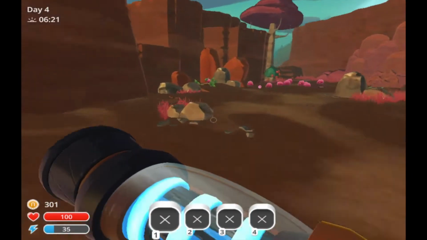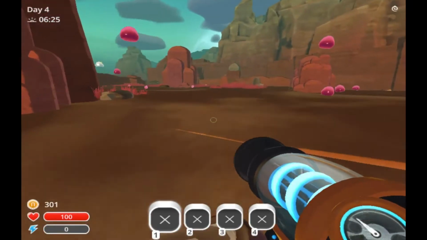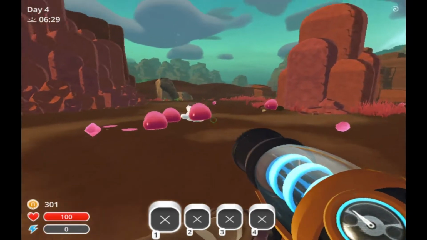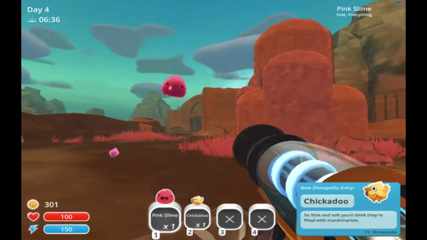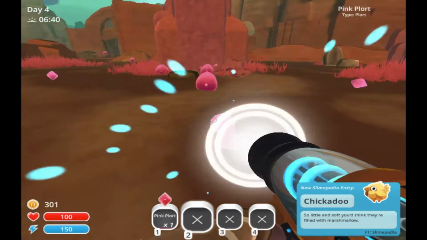Now, I have no idea what I'm gonna do. Maybe I should have thought about that before I did this. It's a thing! What is it? Give me you. That's all I wanted to do. What are you? Do I throw a pour at you?